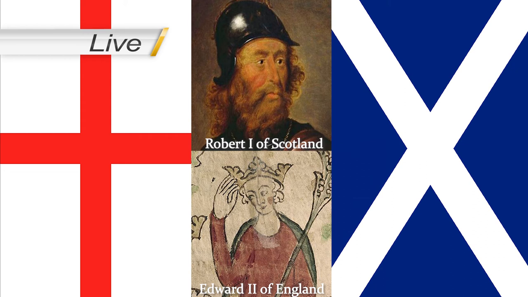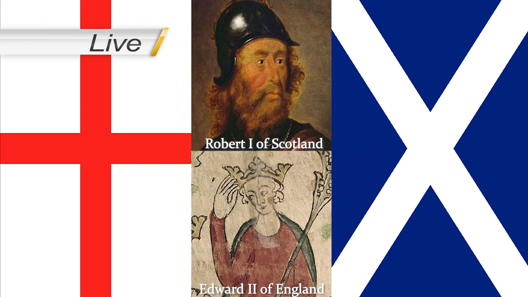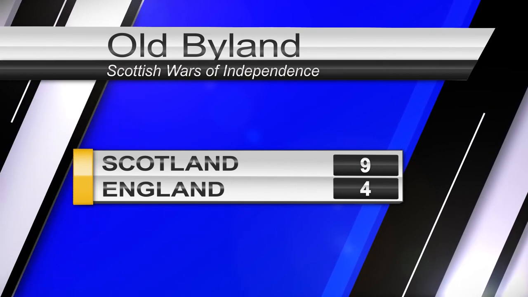The Great Raid of 1322 — where Bruce's men penetrated 100 miles south into England — has drawn an English force to face the Scots. Edward II, having defeated his barons and confident of victory, invaded Scotland, but the Scots are nowhere to be seen. Bruce and his men have destroyed the harvest and removed livestock so the English have no food. Their morale crushed, they are retreating back to England destroying abbeys on their way. The Scots are aware the English are starving and prepare a sneak attack at Scot and Moor in Yorkshire — the Battle of Old Byland. The main force charges uphill towards the malnourished English while the Highlanders descend from the cliffs at the rear. Edward hiding in nearby Rievaulx Abbey is forced to flee leaving his possessions behind. That's 9-4 to Scotland.